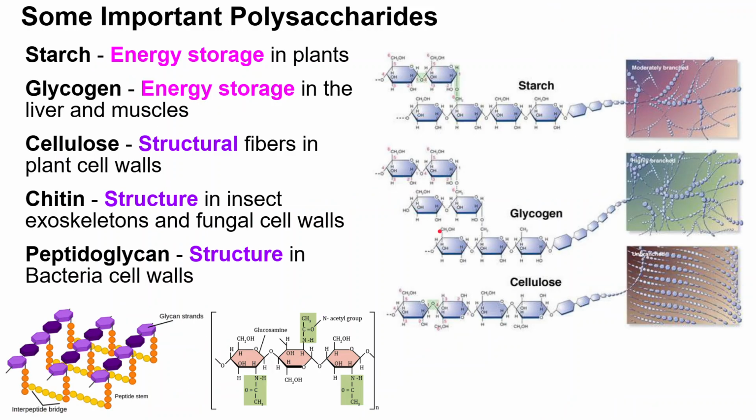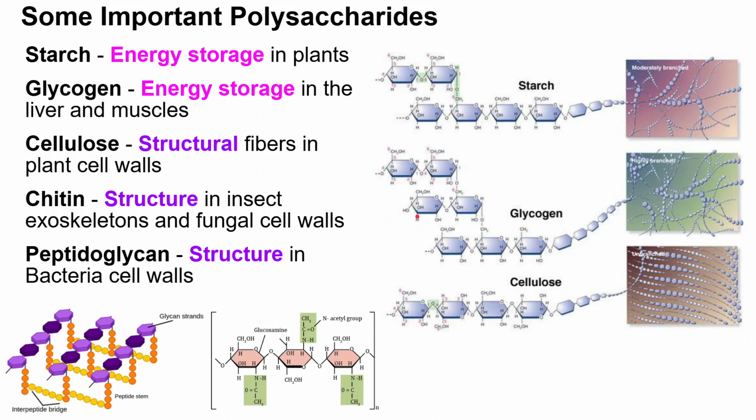All right, polysaccharides. So what are some important polysaccharides? Well, like I said, there are two main functions. We have structure and we have energy storage. The structure is mostly in cell walls, all right? So we have cellulose in plant cell walls, chitin in fungi cell walls, and peptidoglycan in bacteria, all right? So anything that has a cell wall is going to be made, at least partially, of polysaccharides. So that's one of the big functions of them. Things like wood, it's all sugar, right? It's all glucose put together in these long strands here.